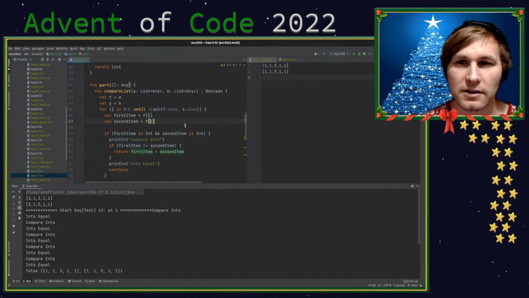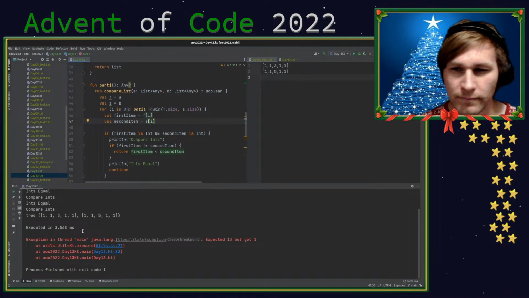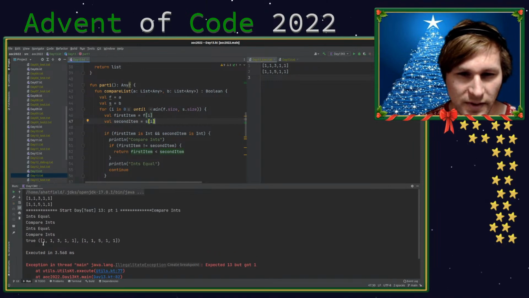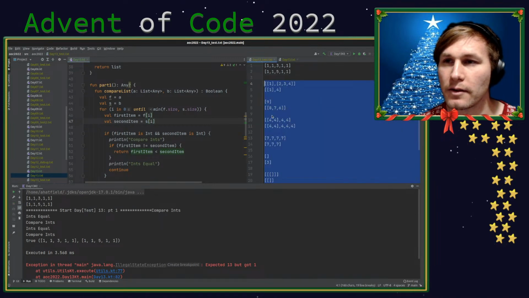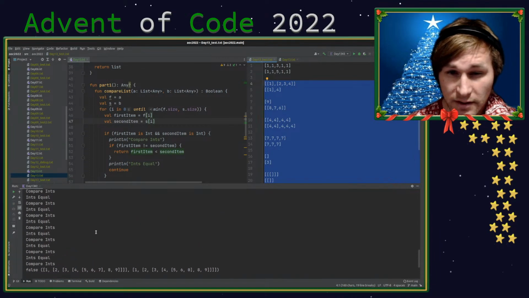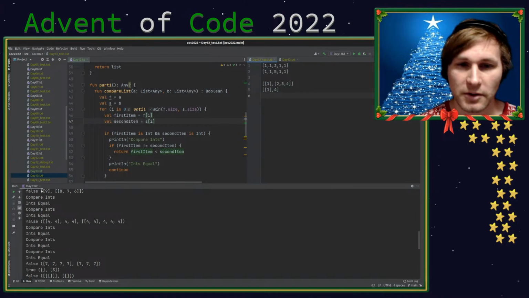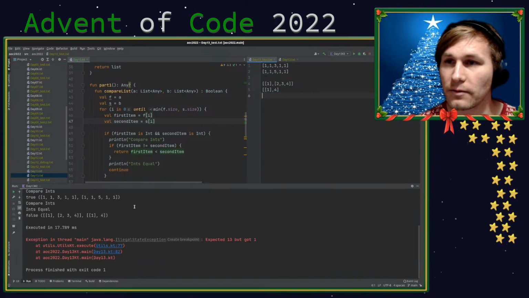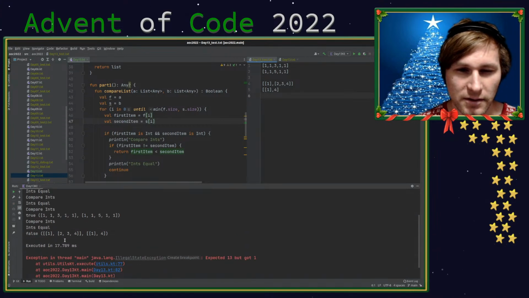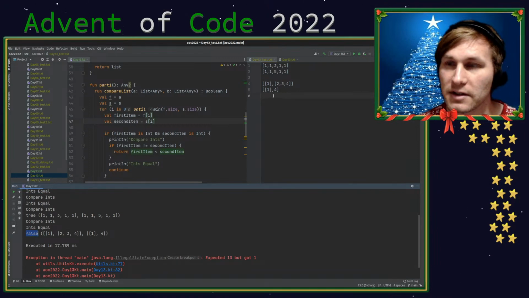Oh my gosh. Oh my gosh, guys. Well, true. Okay. Yeah, little typos just getting me wrecked here. Okay, so the first one works. And then there's got to be hopefully just one other bug here. So this compares as false and it's 1, 1, 2. Okay, so the parsing is correct.